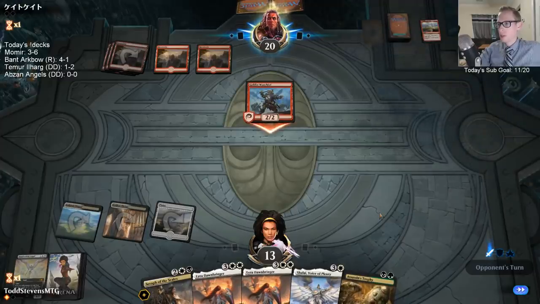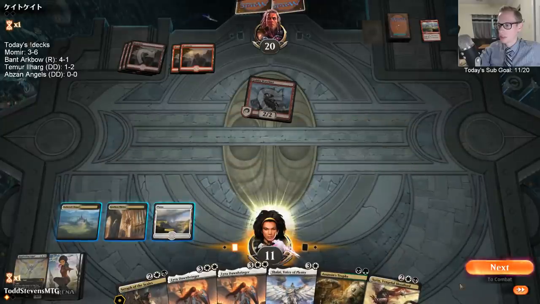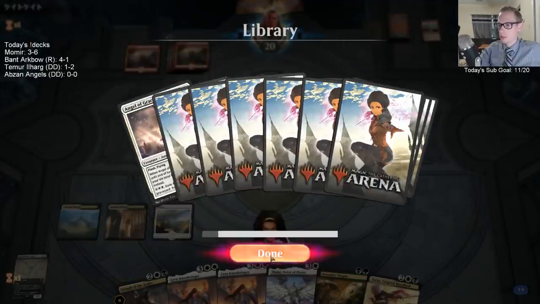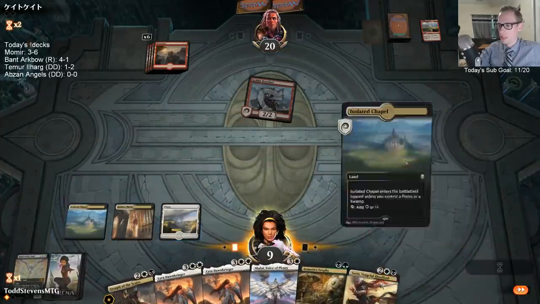Ah, Goblin Warchief. So that's why there was a Goblin Crater Maker previously. Man, this is some bad luck for us here. We kept a 3-lander on the draw and can't get this other land. All right, there we go.